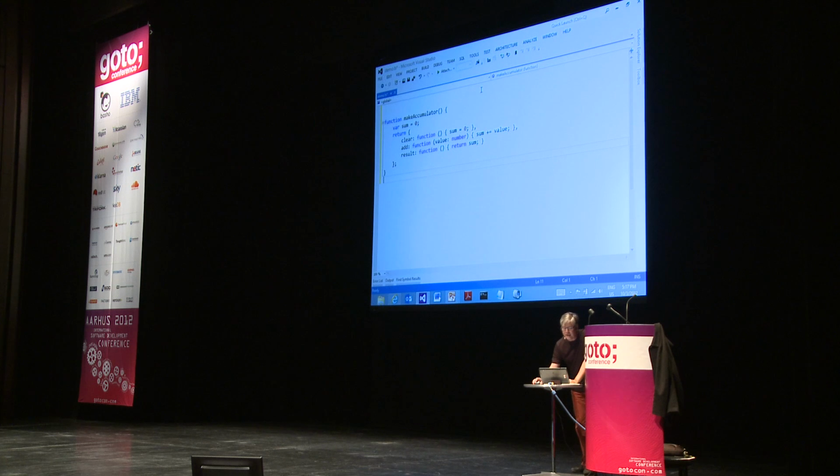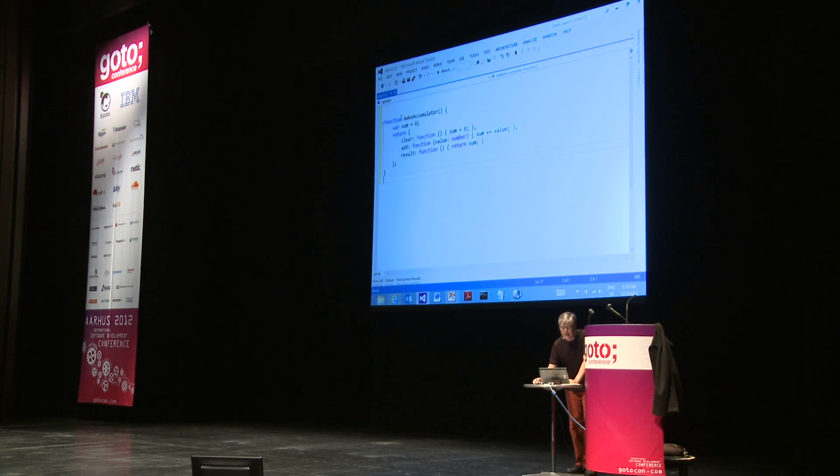If you look in this piece of code, the only thing that differs from regular JavaScript is this one annotation here that says that this function takes a number. But we can infer all of the types from this. So if you hover over the return statement here, you'll see that we've inferred that this returns a thing that has 3 properties that are each of a function type that has certain argument types and so forth.